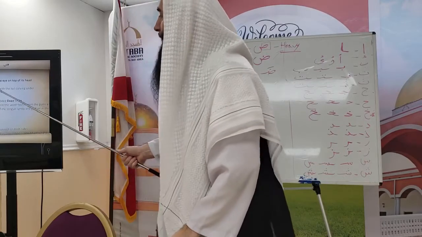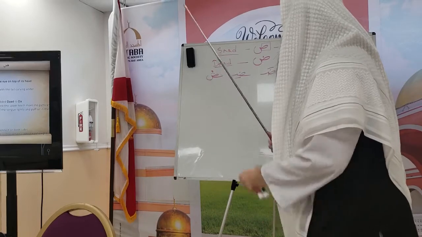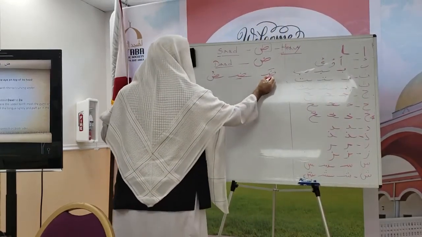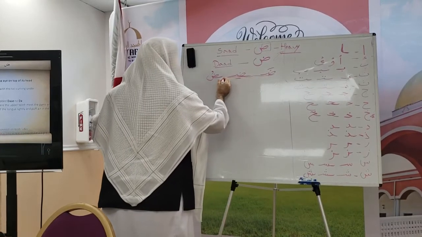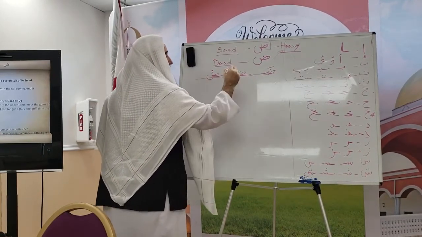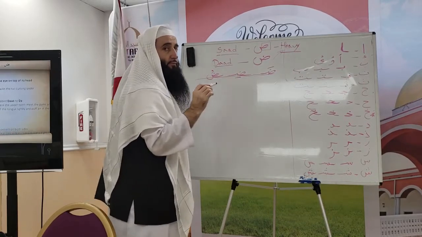It's also written above the line. You see, above the line. In the end, when you have the line here, this is the line. I got the line like this, the Kasra is under the line, like this, you see? That's how I write it. But the end, the tail, it goes under the line.